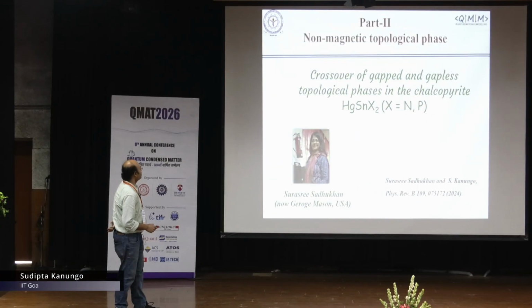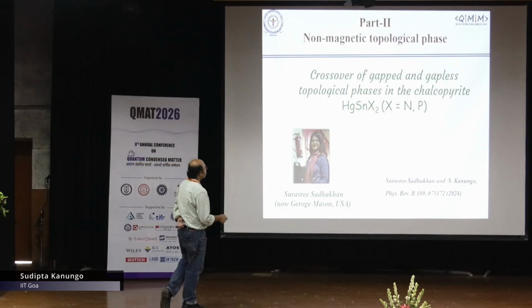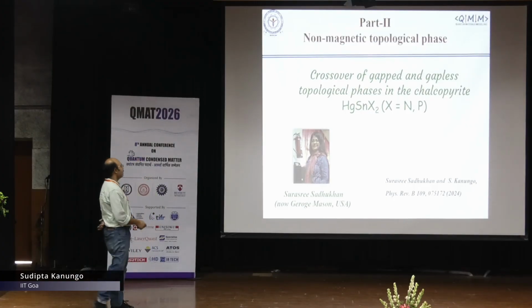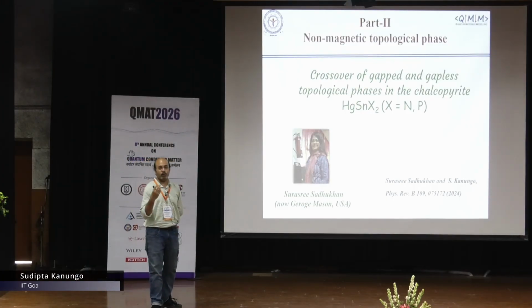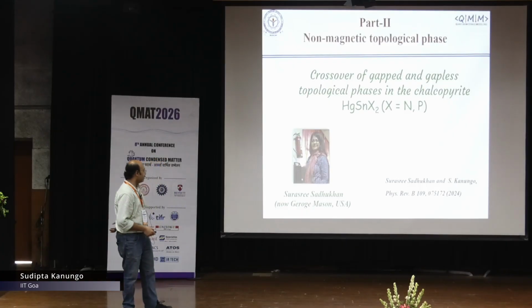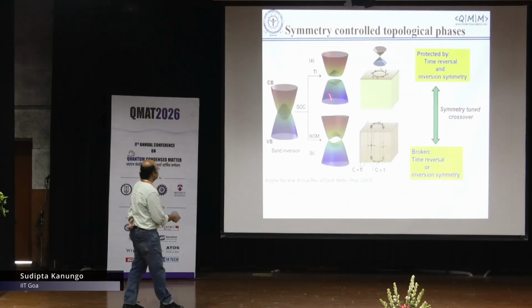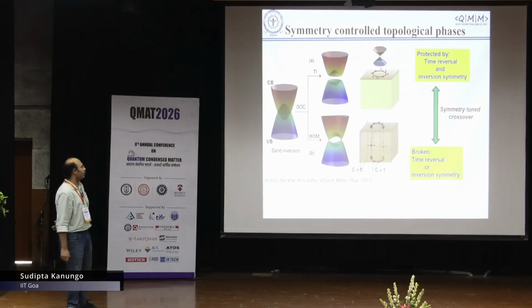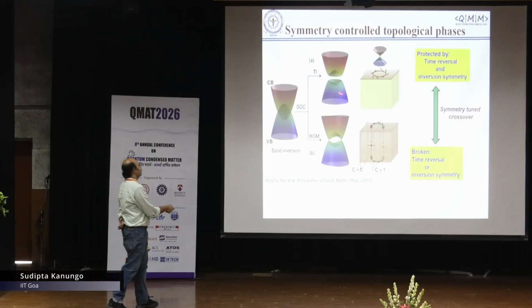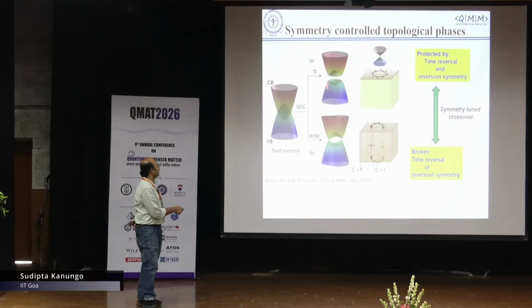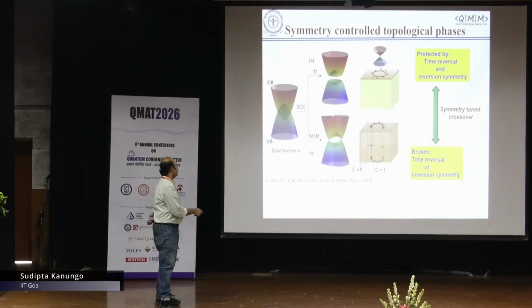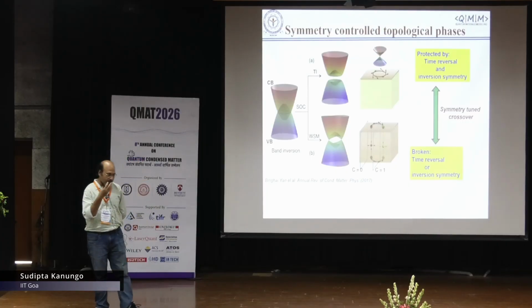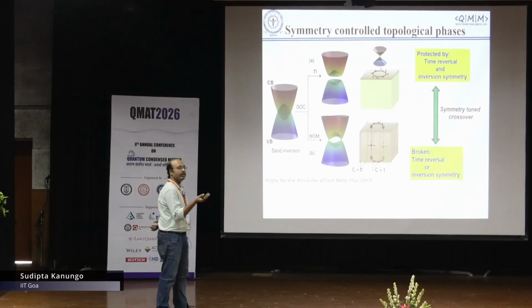Now, if we go to the second part, we can design the gapped to gapless crossover by tuning the interactions, more specifically the spin orbit coupling interaction. So technically, if we have a band inversion situation and apply the spin orbit coupling, then either we open up a gap with a topological insulator, which has a bulk gap and topological surface states, or it is a Weyl semi-metal where you have degenerate bulk states at selected points in the momentum space.